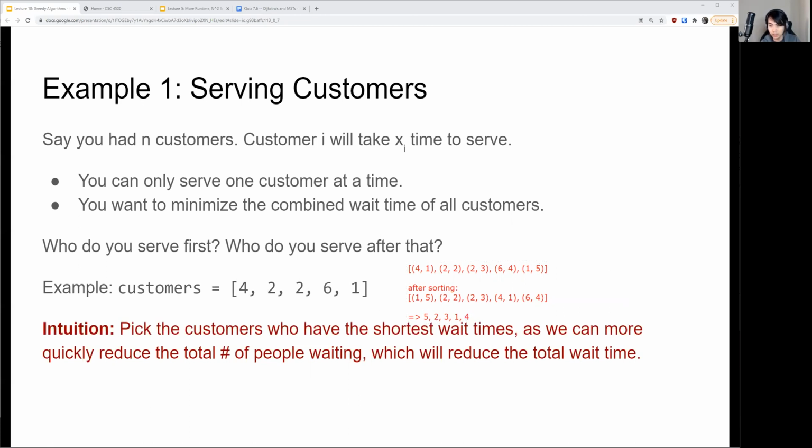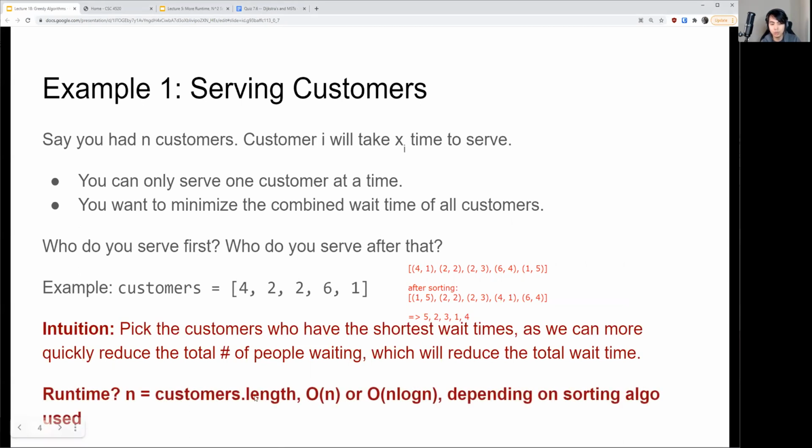And as I just mentioned, the runtime here, where n is equal to the customer length, should be n log n. Ignore this for now. Again, I'm not sure if radix would actually work, but we know for sure that we can use something like merge sort to sort a list of n elements. In this case, n is the number of customers we have. And for sure, the rest of this code doesn't take as much time as the sorting does. So we end up having an n log n algorithm overall.